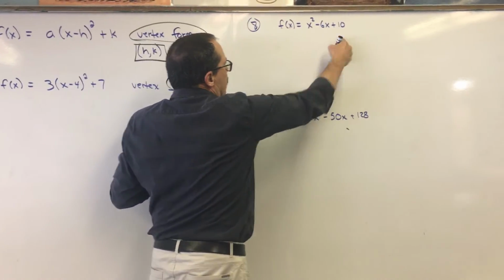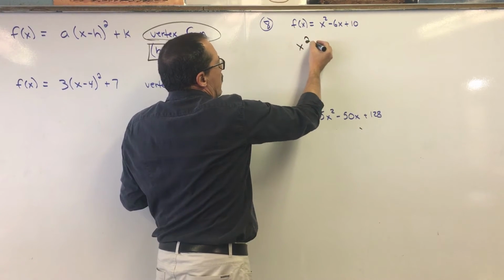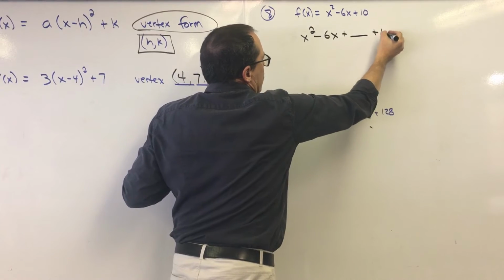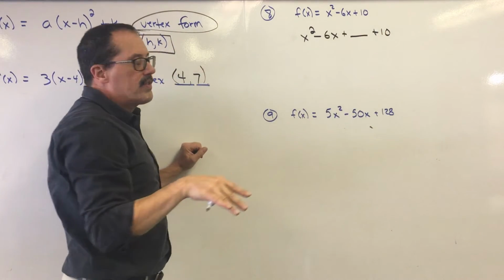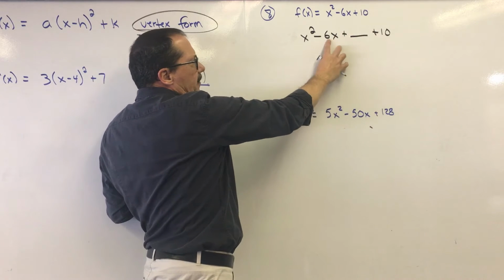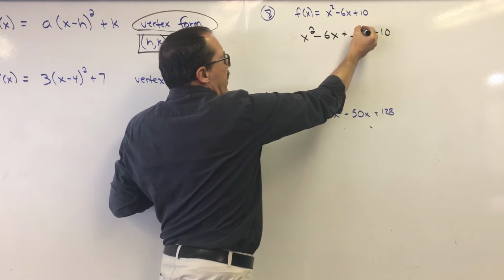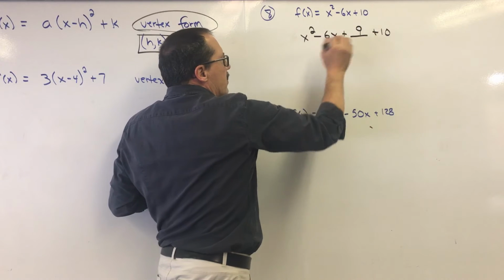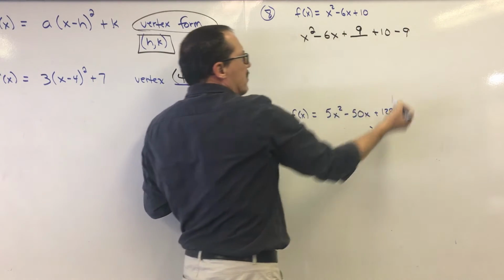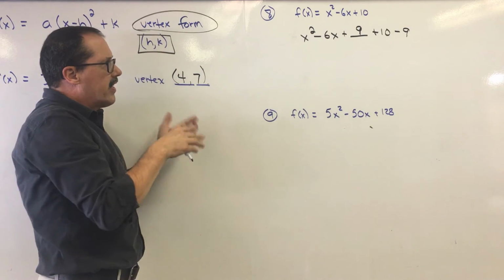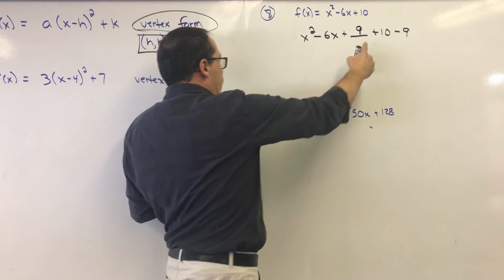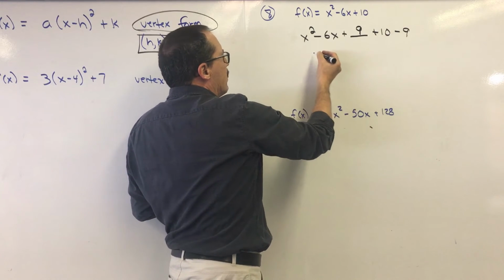All right, so we're going to take this one and rewrite it as x squared minus 6x plus blank plus 10. Now there's no equals sign in there. So we're going to go ahead and put in here what needs to go. Half of 6 is 3 and 3 squared is 9. So this is plus 9. To keep it equal, we're going to have to subtract 9 over here. If we go plus 9 and minus 9 in the same little expression, that's 0. And so make sure that you go minus 9 from here.